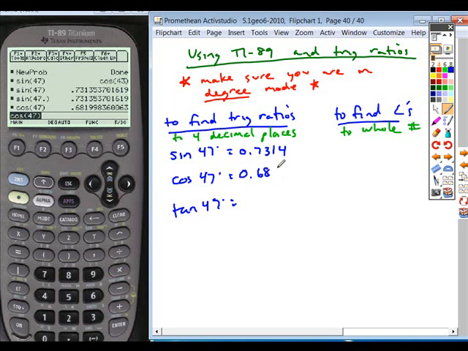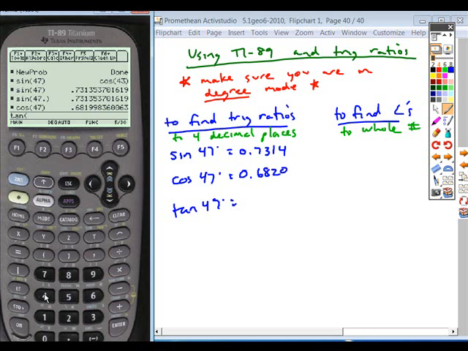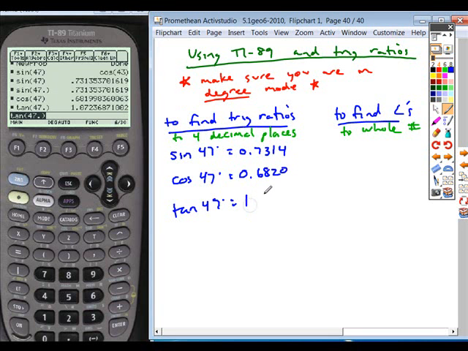Now, when you look at this, the way that this one has to round, you can't put 19, because the 9 gets rounded to the next one up, which bumps everything. So what you would need to put for that problem would be 0.6820. And then finally the tangent, second function T, 47. Again, you could put a decimal if you'd rather do that than hit the green diamond key, 1.0724 if you round it to 4 decimals.